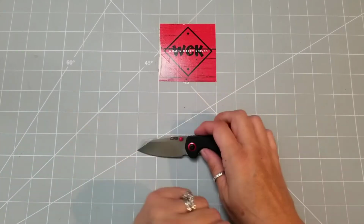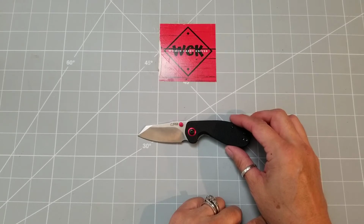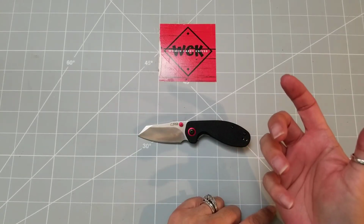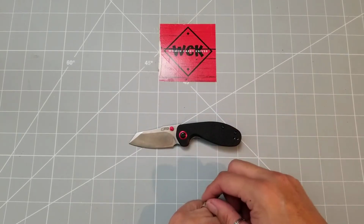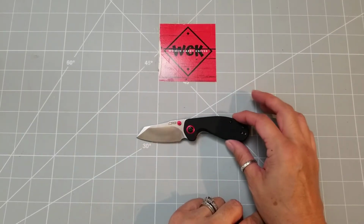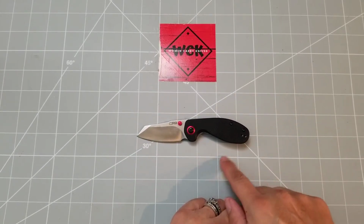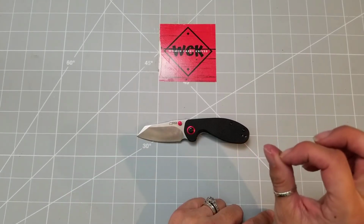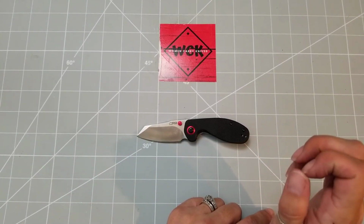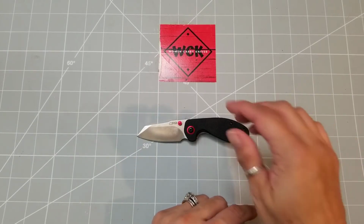So overall, your blade is going to be just over 2 1/4 inches. So it's actually considered 2.39 inches. Your handle itself is going to be 3 1/4 inches, and your overall length, now this is really short, the overall length is going to be 5.51, so just over 5.5 inches. It is a super light knife. You are talking 2.29 ounces, so very, very light.